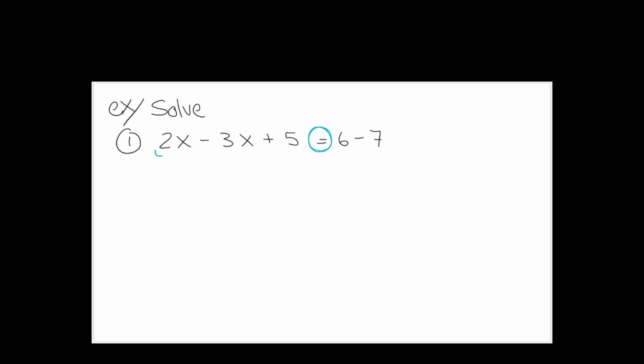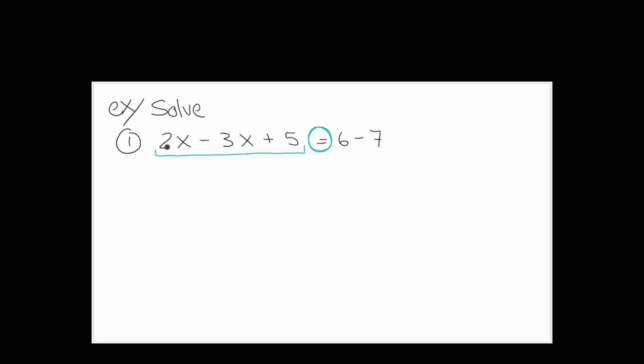So looking at just this left-hand side, we are going to see if we can simplify it. Sure enough, we have 2x minus 3x. The easiest thing I can do to myself is think of money. I'm going to say that this x is a dollar sign. It's like a unit. So I have $2, and I go out and spend, take away $3, which is not so great. I'm not good with money.